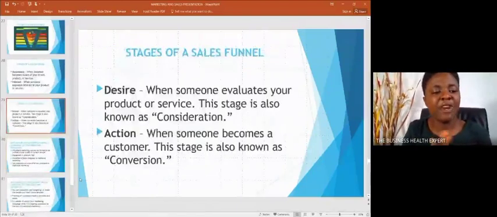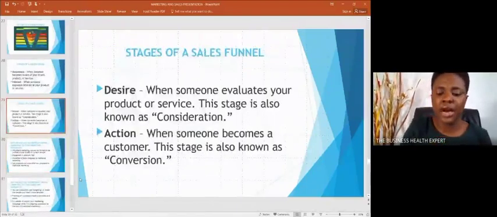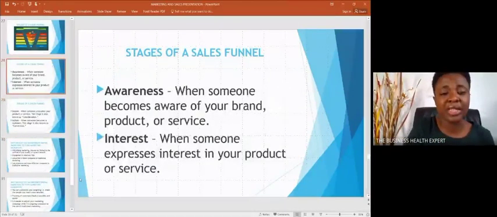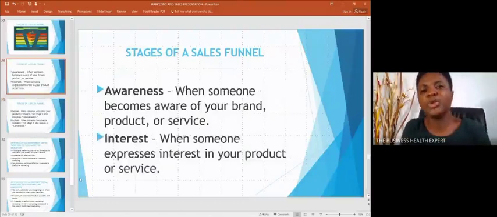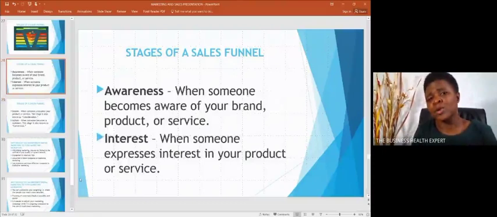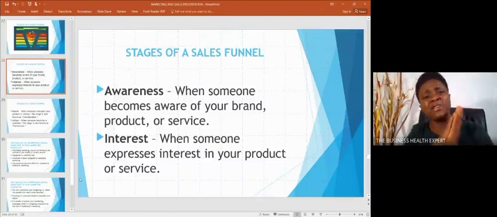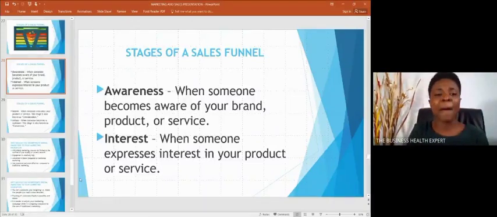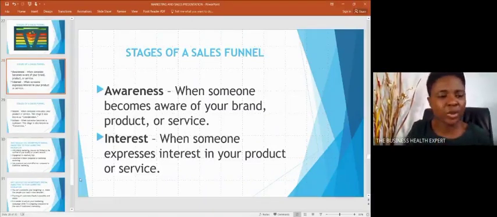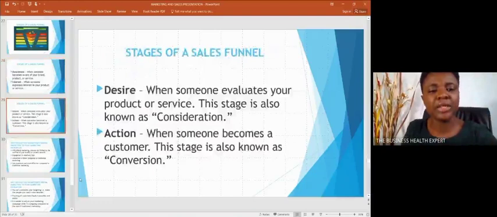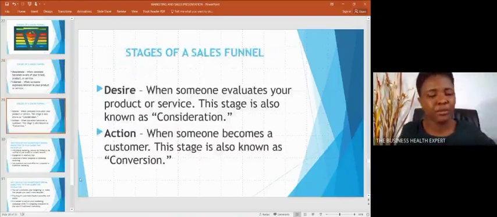So these stages are very, very important. It will help you understand why you need to be aware of those stages, because they help you understand where you are in your business and also how to reach out to your target customers. It is very, very important. Like I keep emphasizing, if you're just starting out, you need to concentrate on awareness first and be patient before you get to the place of action where people get to buy from you directly.